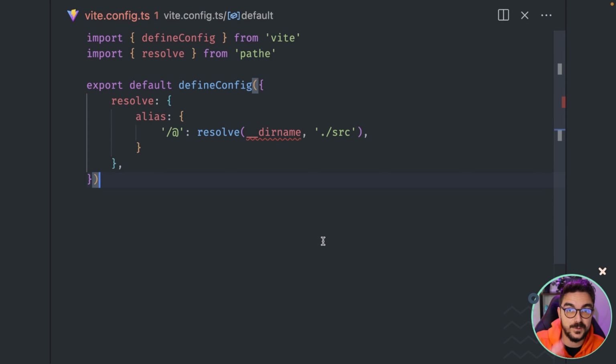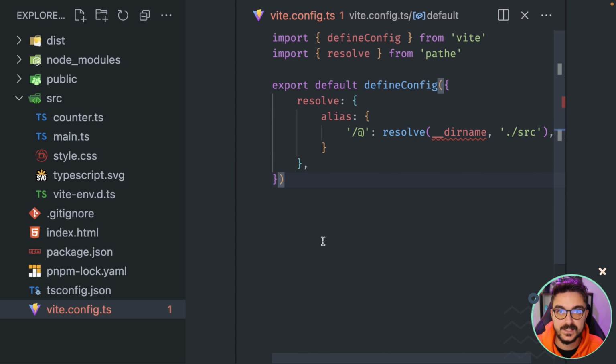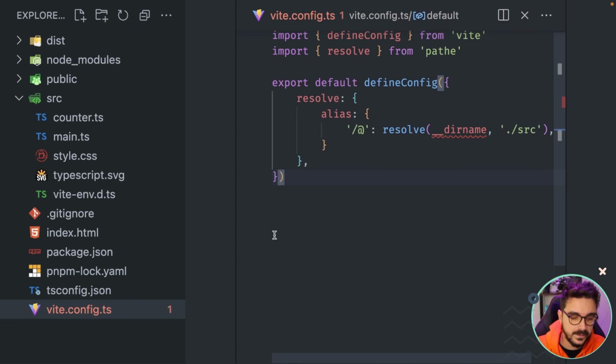Okay, before we go to the plugins, and I promise you this is the last time I'm saying that, I want to show you something. You remember I told you that using Sass was pretty straightforward, because in times of Webpack, every time we needed to use a preprocessor, it was a pain. You needed to use a bunch of different loaders, like a style loader, like a Sass loader, and then pipe them in a different order to get the result. Look how easy it is to do it with Vite.